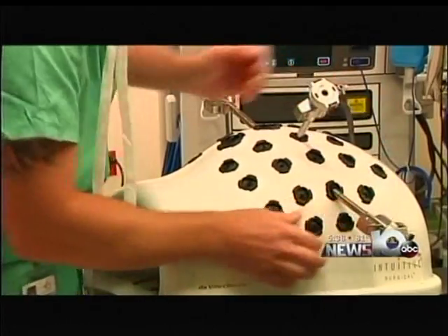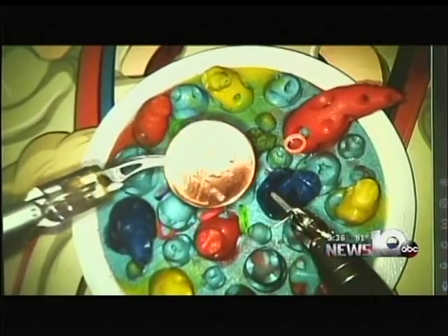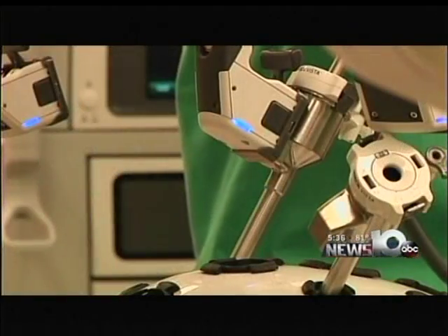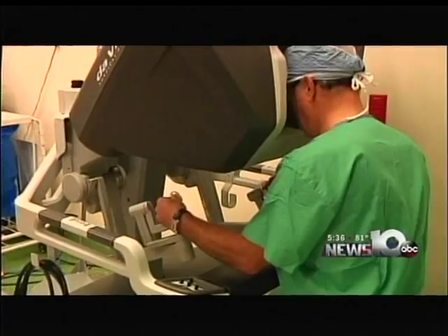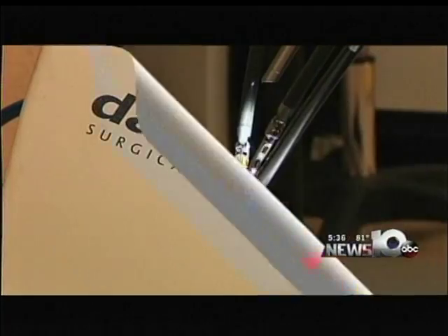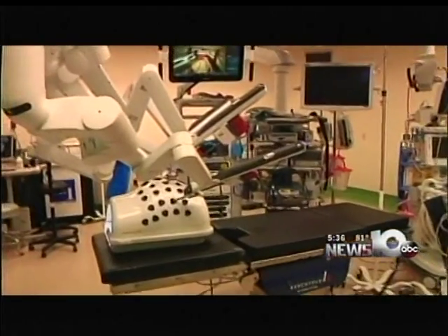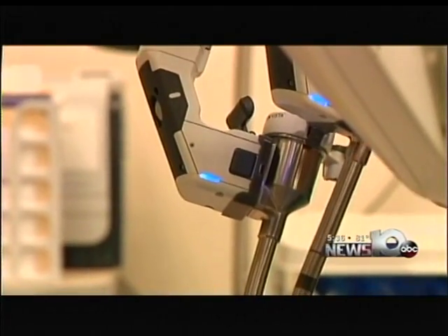Surgeons at St. Peter's have become highly proficient at robotic surgeries, and they are national leaders in all robotic usage in procedures like prostate, kidney, or bladder surgery, as well as gynecological surgeries, including cancers. We really have the right physicians, the right team — we have really optimized this for the benefit of our patients. The Da Vinci XI surgical system, which was cleared by the FDA just three months ago, was delivered to St. Peter's on July 1st, and they won't waste any time — six operations are already scheduled for tomorrow.